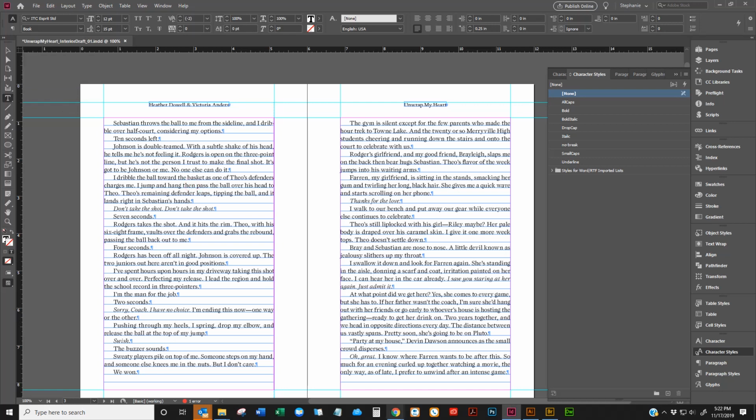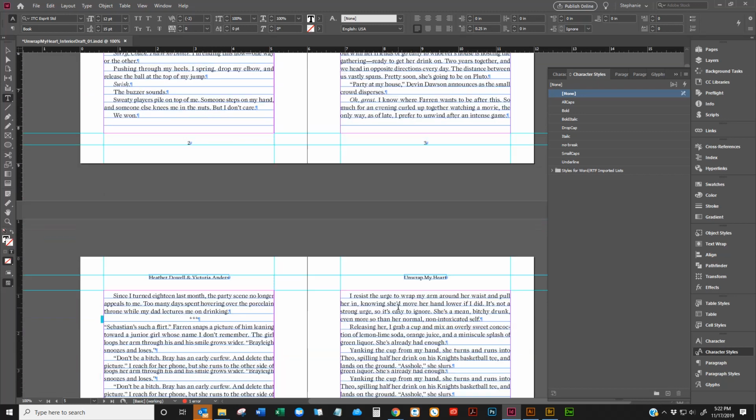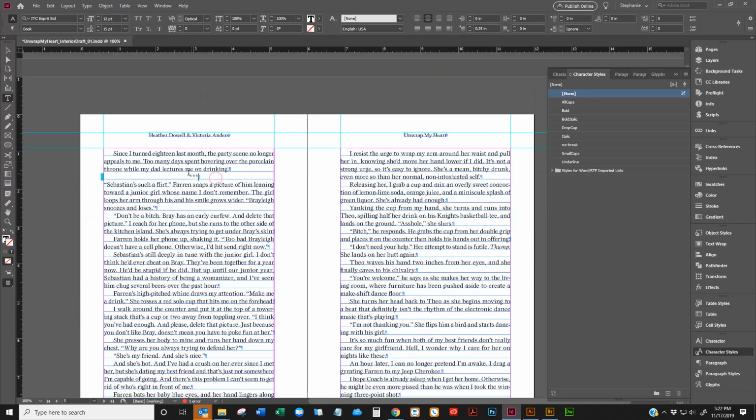Okay, all right. Now that we have everything, let's do one last thing before we move to the design portion, and that is with scene breaks. Okay, scene breaks, it's always a good habit to have in your manuscript is to use asterisks for your scene breaks. 3 asterisks. Don't try to do 4. Always just use 3, or whatever you use, just make sure it's consistent.